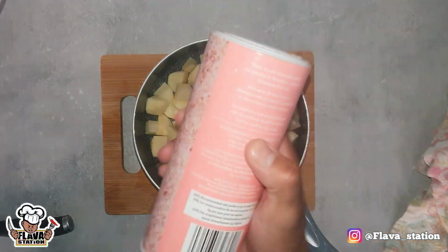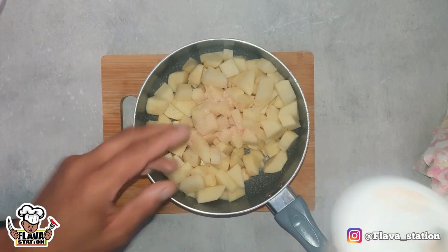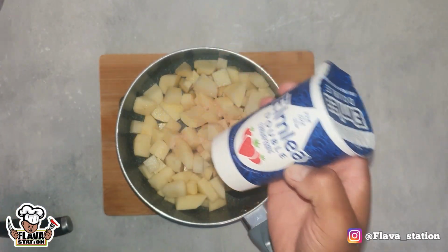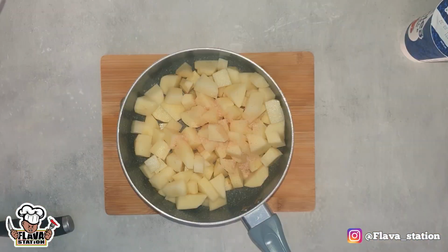Now, we're gonna get some salt, Himalayan salt, less sodium, good for you. If you love cooking with salt, it's a good shout. Get that pink stuff. Now, see it there? Just so you're aware, flavour chasers, you're gonna need some cream and some butter. Those will add the richness and the flavour.